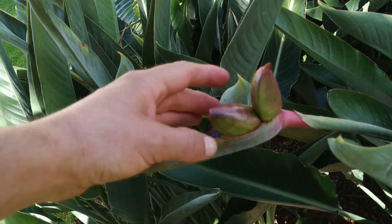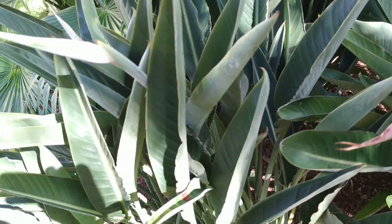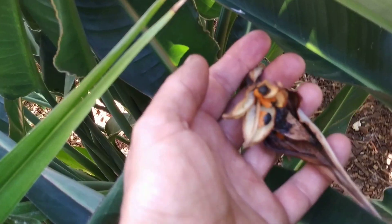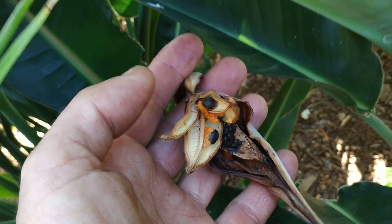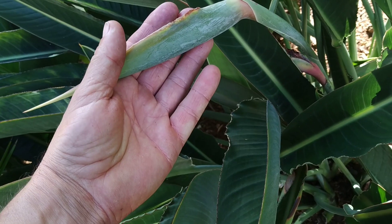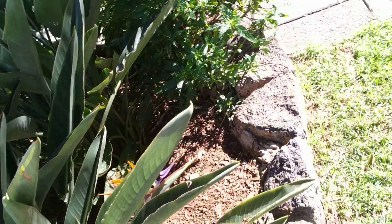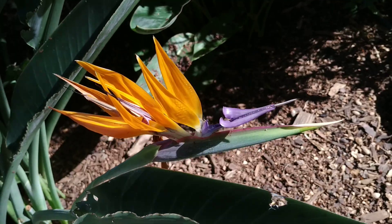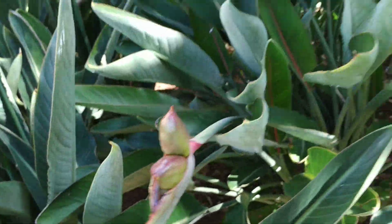Here there is some fruit of the Strelitzia reginae — you don't see those very often. Nice pollinated fruit with well-developed seeds. This plant is very common on the Canary Islands, and the fact that it produces good fruit here means it must feel very well. Usually the souvenir you take with you is a flower bud like this, which can survive transport very well — once you go home you put it in water and it develops into such beautiful orange and violet flowers. But it's a very rare thing for it to develop nice fruit.